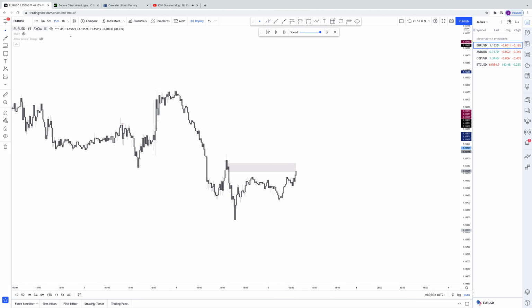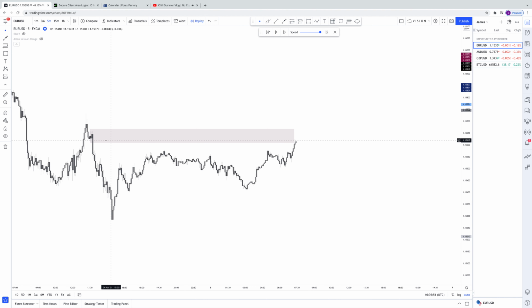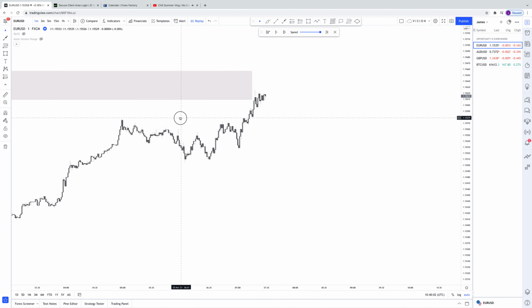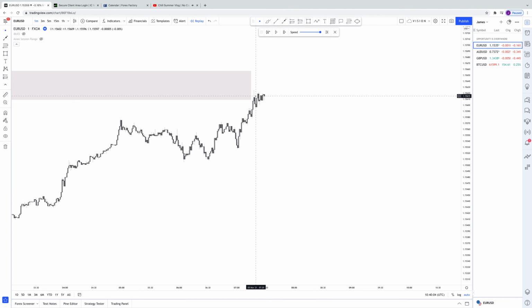So we have this area, and when I'm trading 15-minute zones, I will refine if needed to a 5-minute, and the same goes if I'm trading a 1 hour zone, I will refine to a 15-minute if needed. So we can look to see if we can refine this, and an obvious area would be that candle there before that momentum came in. So we can see on the 1 minute time frame, we tap in.